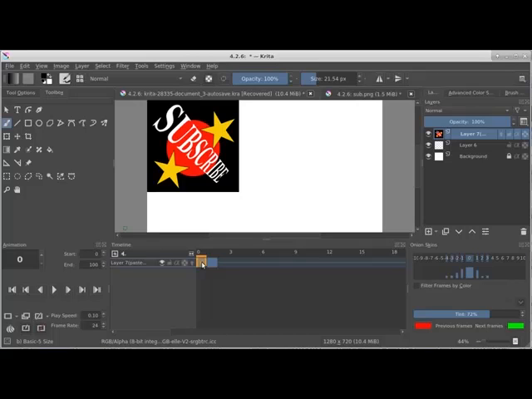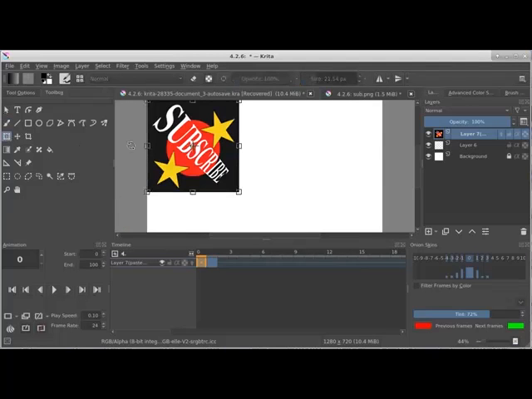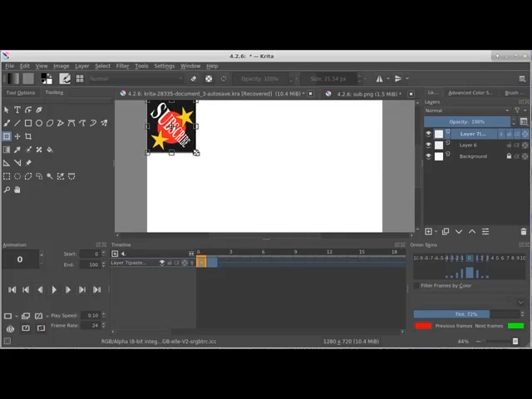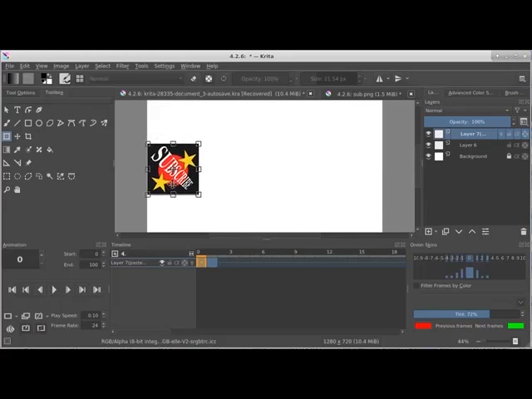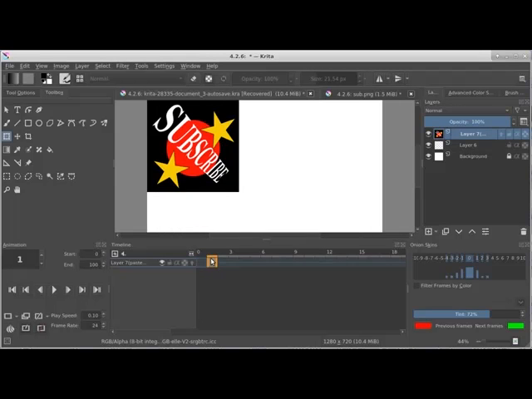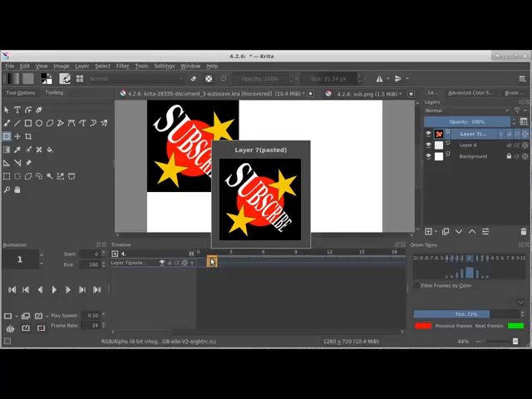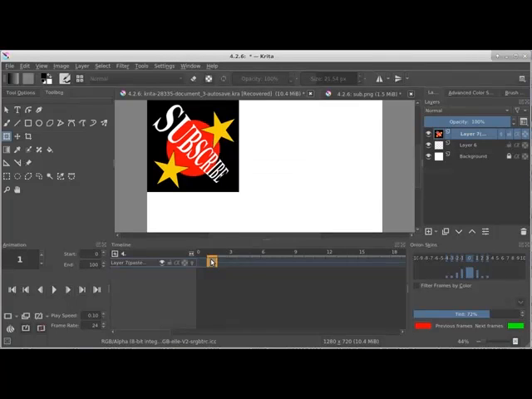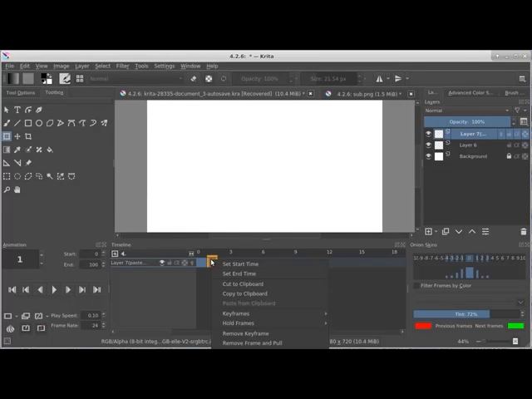Once I go in my first frame, I can choose it, and again, size it, drag it and drop it. I can go to this frame, and it's where it was before. Now if I want to, I could take and get rid of this frame. Let's see if I get rid of it. And I tell it, okay, duplicate the frame before it.